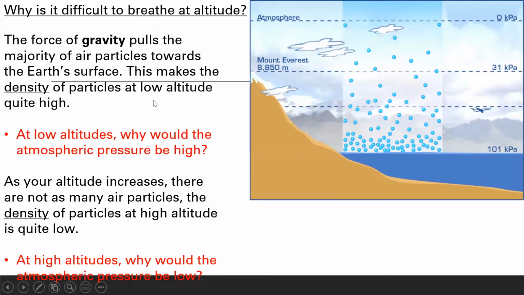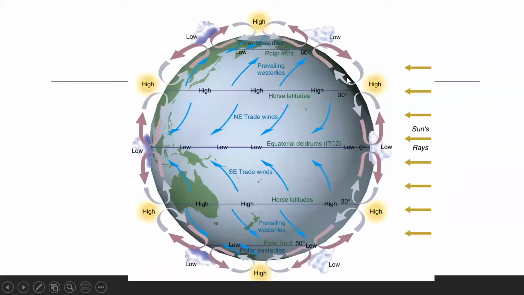If you fly an aeroplane, the pressure should be adjusted according to how high you fly. It's actually important. So let's think about, in terms of the weather, what this causes. What I'm showing you here is the main winds on Earth. You have to learn all this for science, but it's a very interesting diagram to look at. You get areas of low and high pressure. High pressure is where the air is sinking, causing a lot of collisions and a lot of air pressure on the surface. And a low is where the air is rising and there's less pressure on the surface.